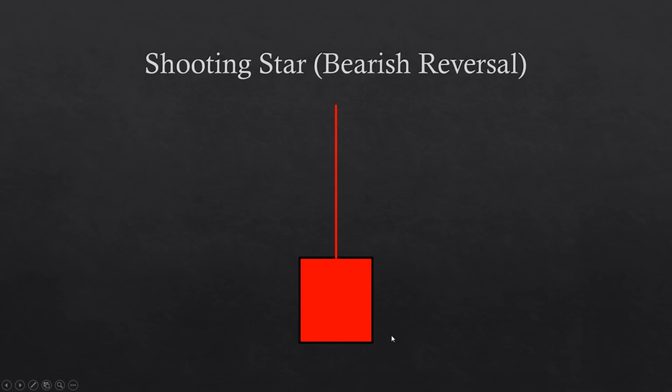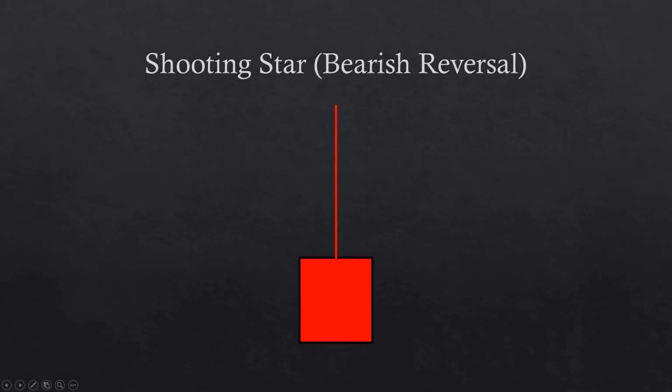The shooting star has a small bearish body, a large upper shadow, and a non-existent or very small lower shadow. This is a bearish reversal pattern because the candlestick opens, then goes to the upside at some point during the formation of the candle, as shown by the large upper shadow, and then price closes lower than the open. All of this means that price went up a little bit and encountered powerful sellers in its upper range.